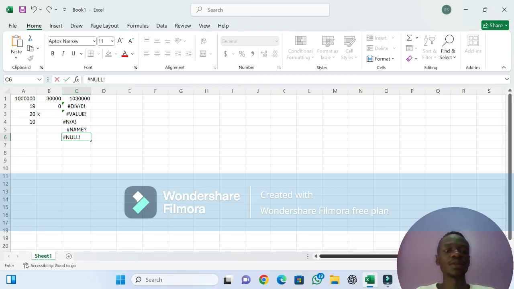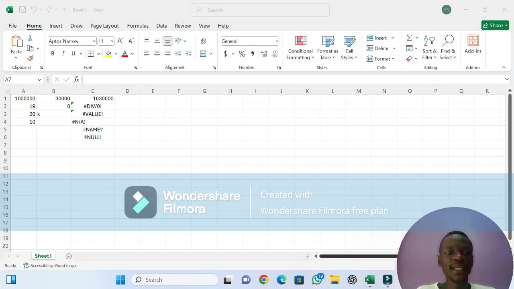So in case your ranges don't intersect, this is what you will get: #NULL! with that exclamation mark. So how do you work upon such a problem?